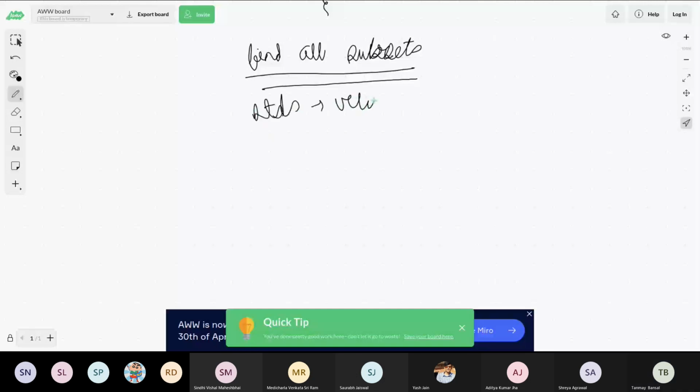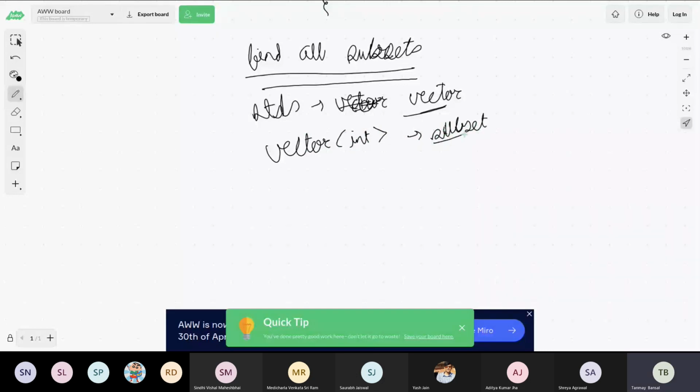Okay, so let's begin. I think you have studied the STLs, right? Vector. Yash has taken the classes of the STL, right? So I am assuming that you know the vectors and all. So I am storing a subset in a vector of int, because you know that we can't fix the size of a subset because it is a variable.